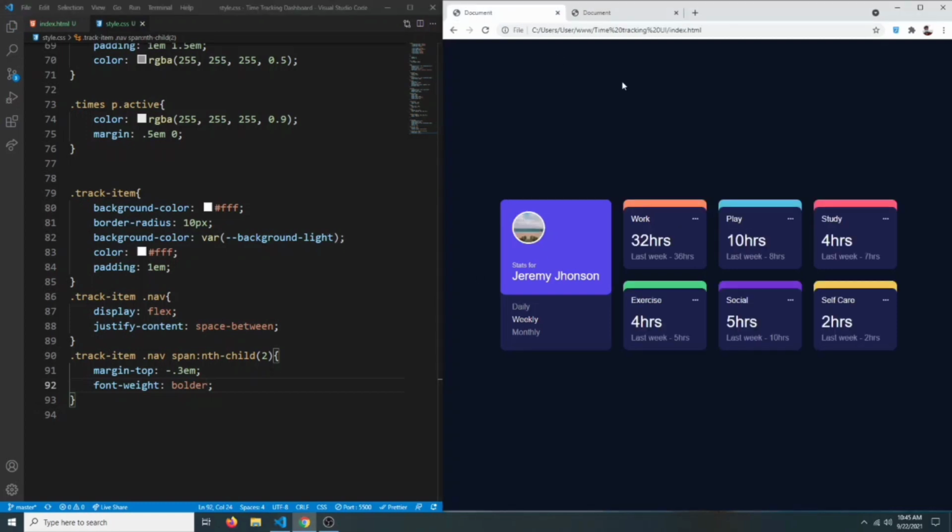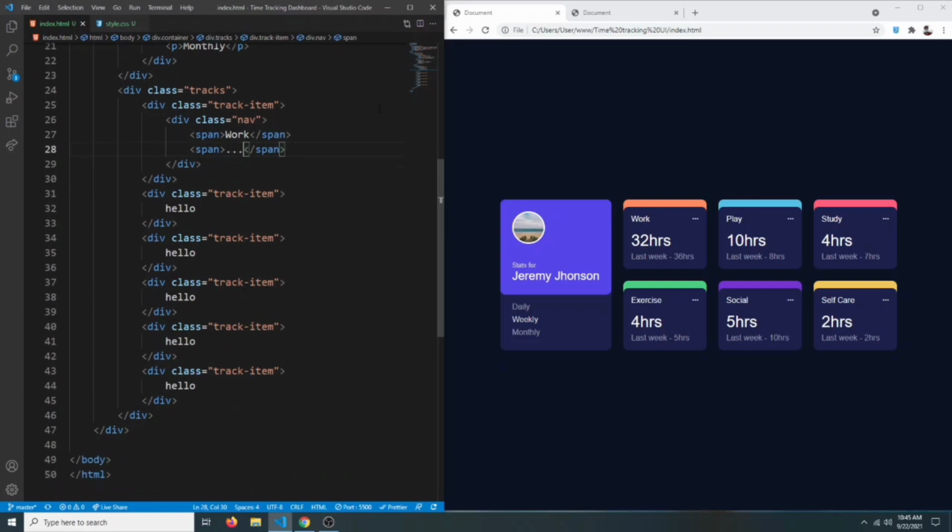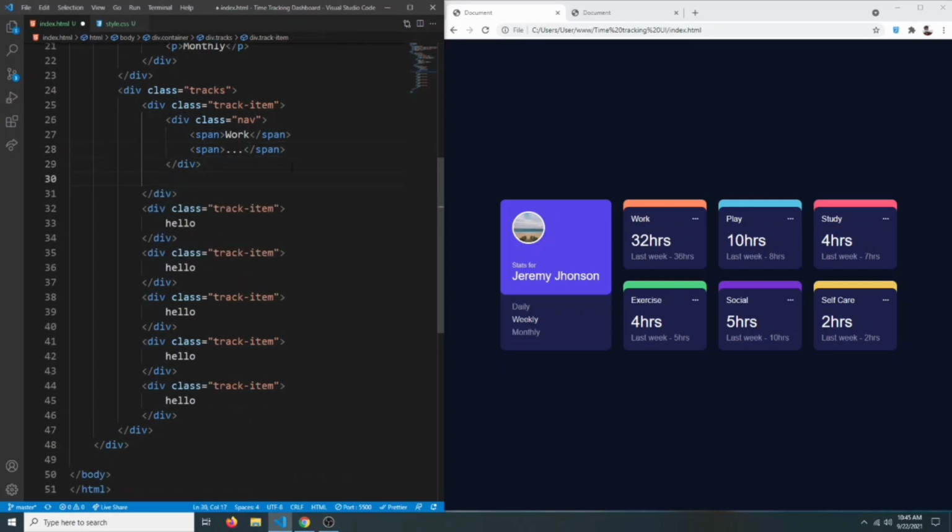Okay, after that we have this text, so we can call it time text or just time. So we can say p dot time, and we have, let's say, 32 hour.